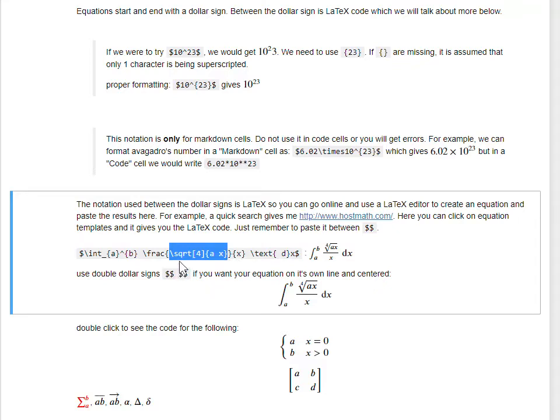So that is the square root of 4, well, that's the fourth root, sorry. And then what you're taking the root of is ax. So the fourth root of ax over x.